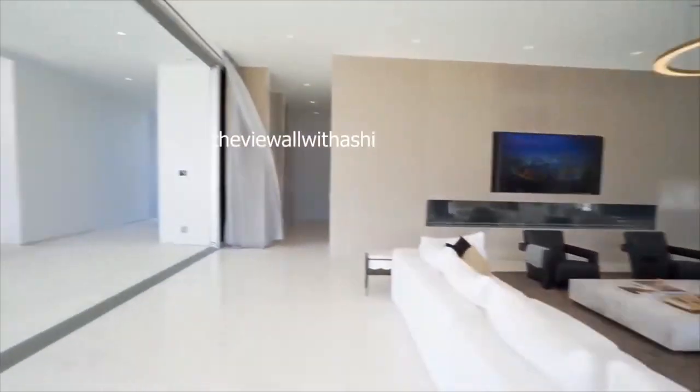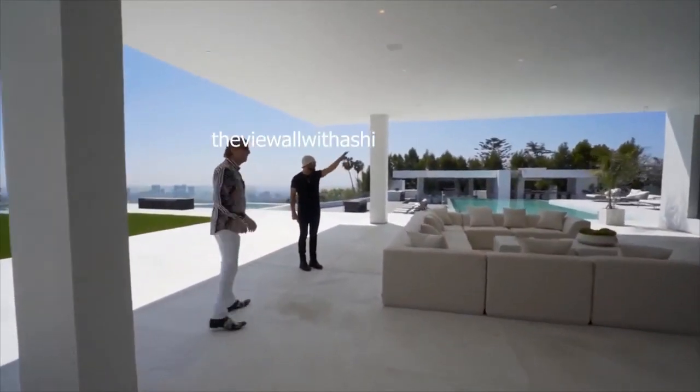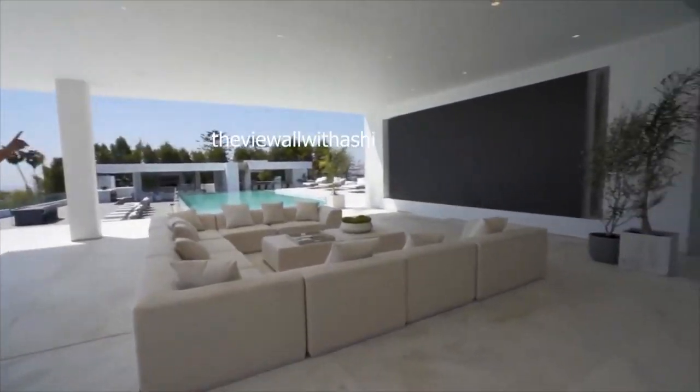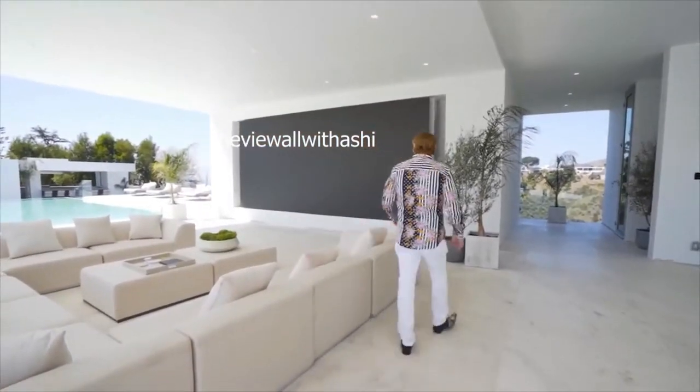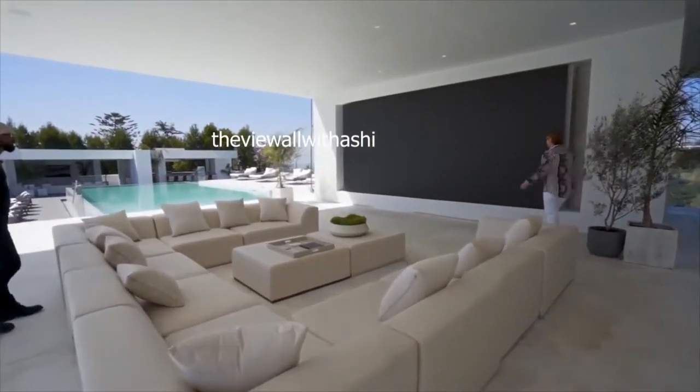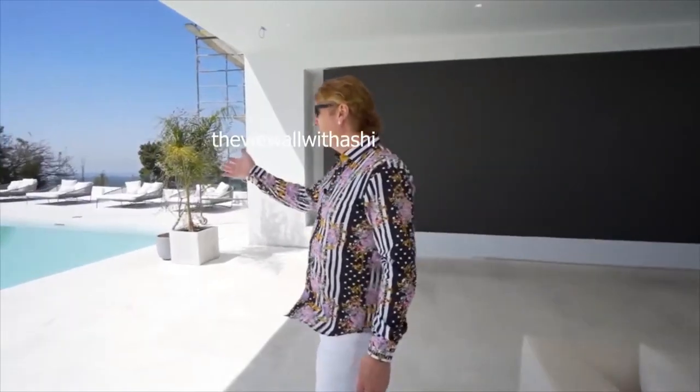So now we're outside, right? I'm stood outside. And this is the latest technology. This is a TV. The speakers are on the right and left, but there's no frame to it. There's no separation. It's just one screen. Let me stand in front of it so you guys can see how small this screen is.